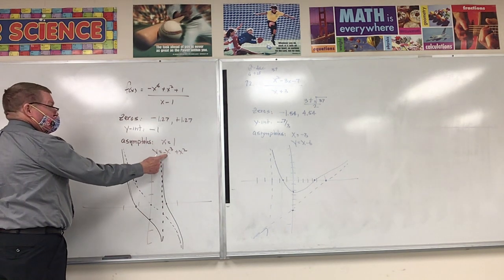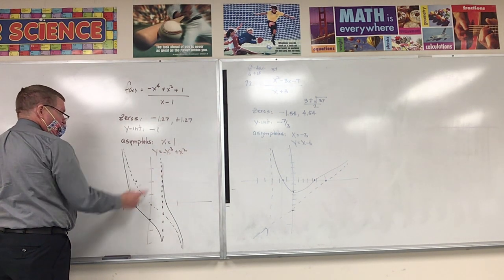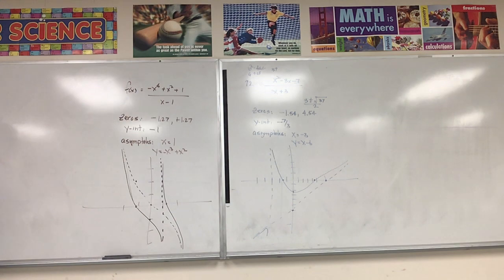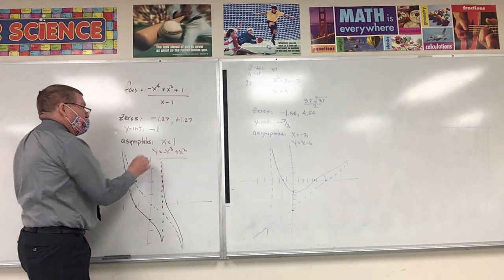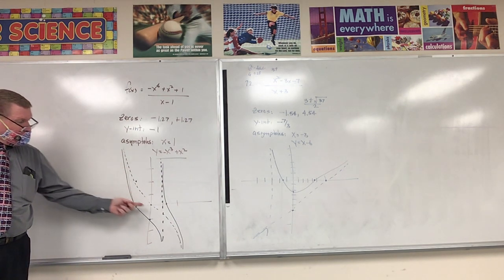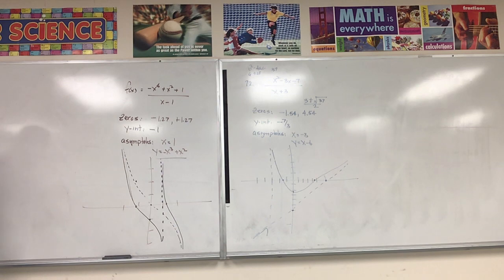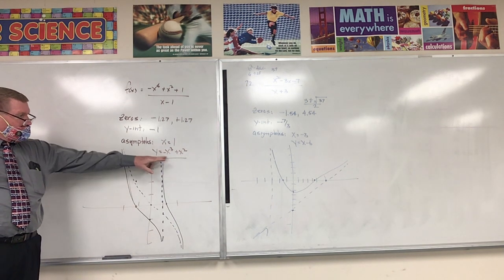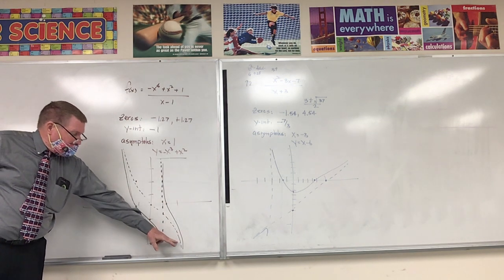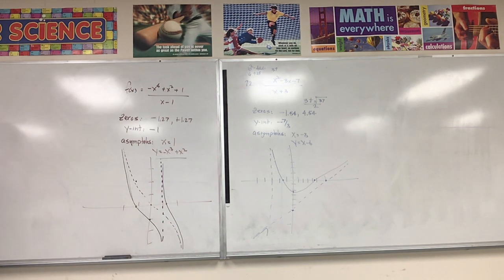If I put negative 1 in here, I get 1 plus 1, so it should be up here, so it shouldn't be crossing at negative 1, if I divided correctly. I believe I did. So there's my graph. And again, this is a cubic function, so I know my end behaviors are down, up, but with a minus it's up, down. So I have that general shape. How do I get these points? I just plugged in negative 1 into here and get this point, I put 0 in and get that point, and I put 2 in to get this point down here. Just to get a general shape of where the graph is.